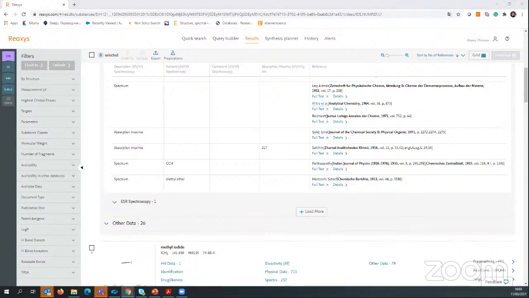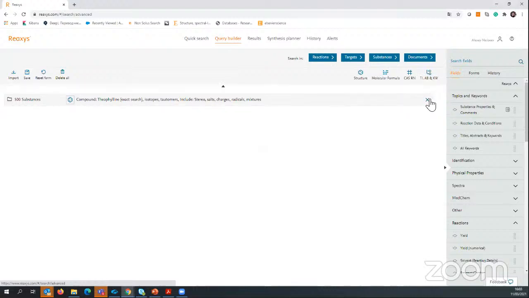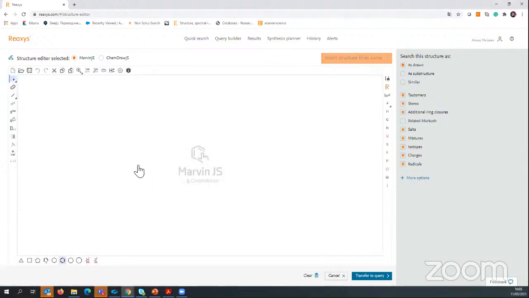How do I reach the structure from Reaxys? As I understand, you build some structure in Reaxys using its instruments, anything that you need.